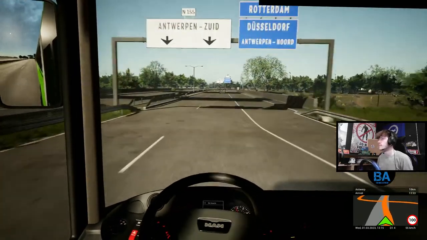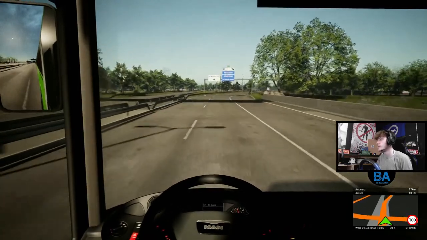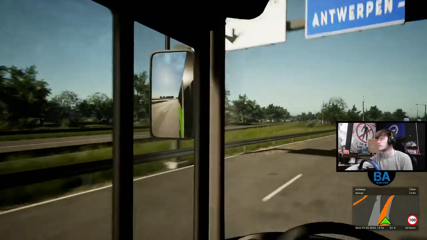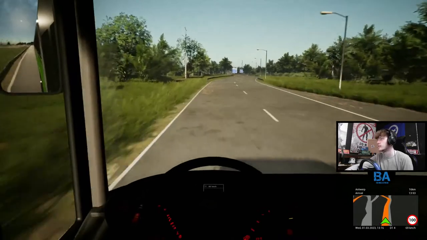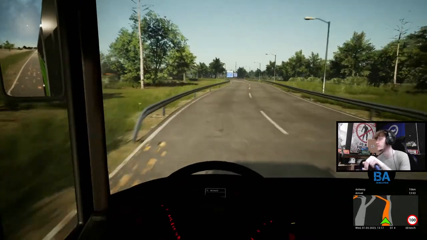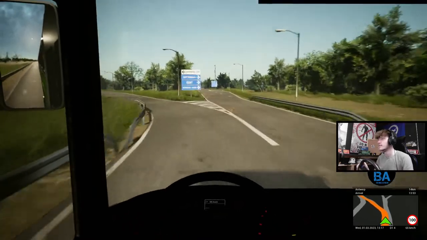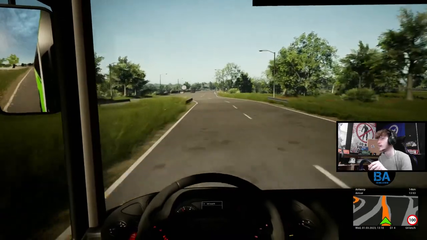Right, Antwerpen. That's where we're going. Where's it want us in that lane? On the left. Okay, we'll come across to there. It's not going to be like an inside slip road, is it? Or it is? What on earth? Okay, we're going this way. Right, what way now?